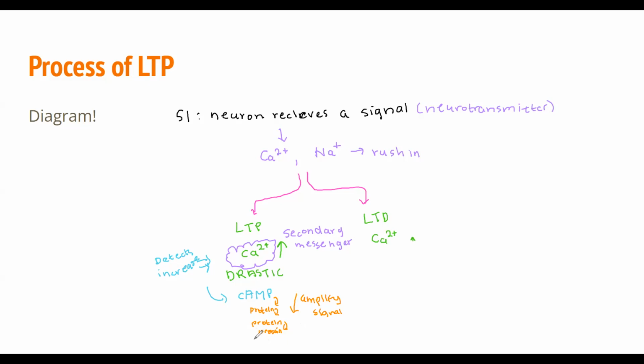Anyways, finally, this protein will activate something called CREB, which is cAMP response element binding protein or something like that. Basically, it goes into the nucleus of the cell, right? Say this is your nucleus, and it will make genetic modifications to the cell, which activates protein synthesis. Protein synthesis is basically the creation of new proteins, right? It creates new proteins.